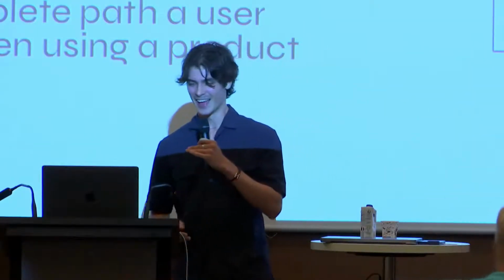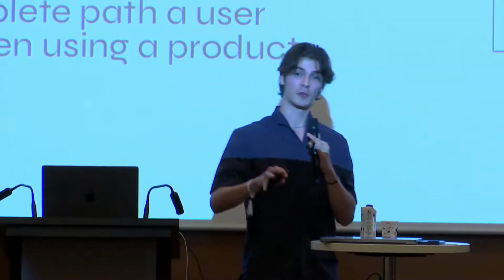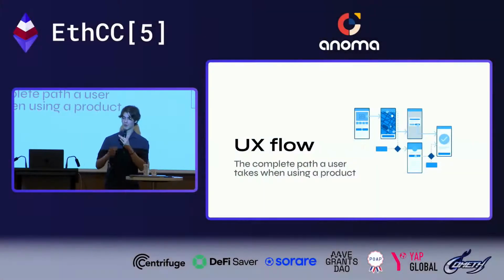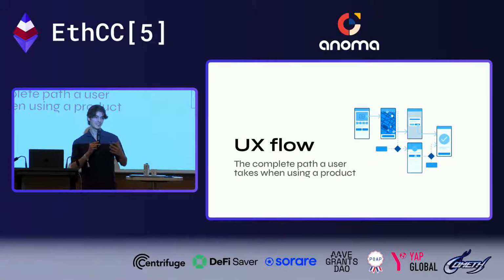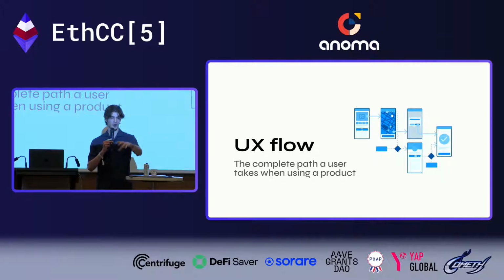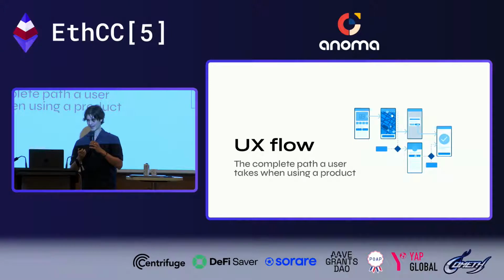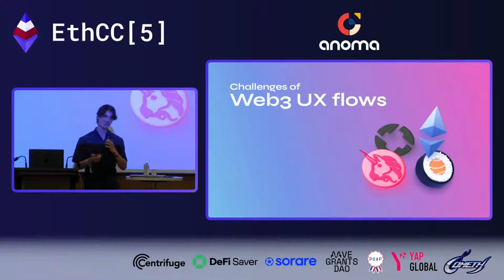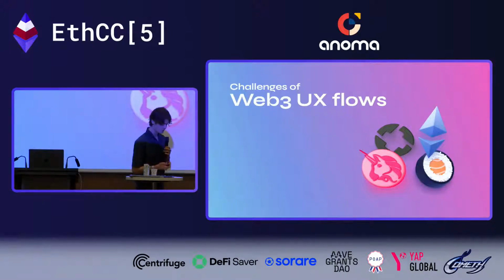Okay, much better. Now, what is UX flows? This is going to be today's topic that we're going to dive into. A UX flow is the complete path that a user takes when using your product. So it's really from the beginning, whether they have to register on your website or deposit some money or create an account or create a post. It contains all the flow of your app, and so what you can do with it and how you can do it.